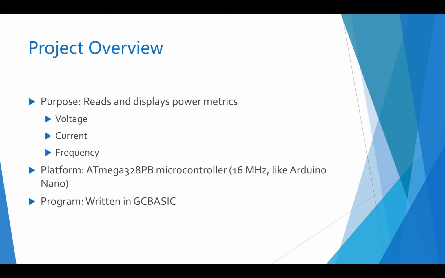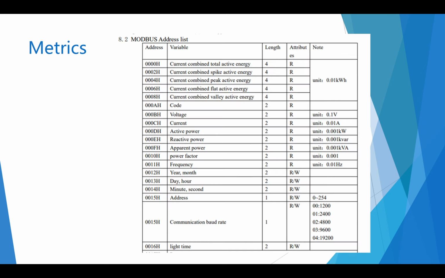So what am I talking about? I'm talking about an ADL200. The project is actually to read and display power metrics: voltage, current, and frequency. And I'm going to show you that using an 18 mega microcontroller. It's a bit like an Arduino. It could be anything. And it's written in GCBASIC. I'm going to show you all this very shortly.